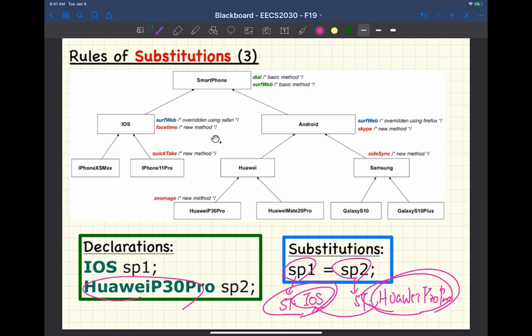FaceTime? Yes, exactly. This is not going to compile because FaceTime, which is over here, cannot be fulfilled by Huawei. I'll put an arrow over here. That's the thing you want to get very natural by the end of the semester. That's inheritance. We haven't got to the whole story, but we're getting part of it.